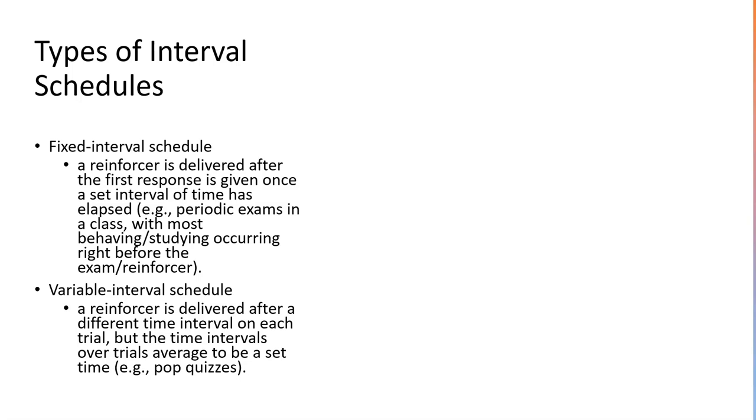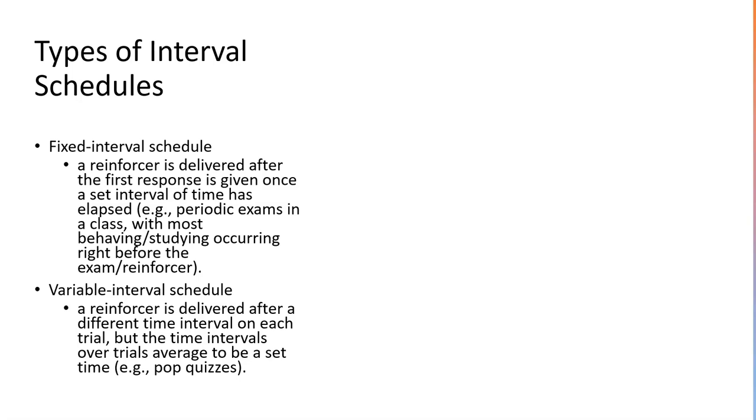So let's say it's a 5-minute interval, and the rat knows it's about a 5-minute interval. Anyone who's been around dogs, cats, whatever, they kind of have a broad sense of when food is typically delivered in their lives. Like my dogs eat around 4 o'clock. The begging starts at 3, right? So it's not surprising that a rat could figure this out. So the rat knows it's about 5 minutes. You're getting to the 3-minute mark. They're going to start testing out the lever. As they get closer and closer to 5 minutes, they're going to have a burst of responding toward that end.